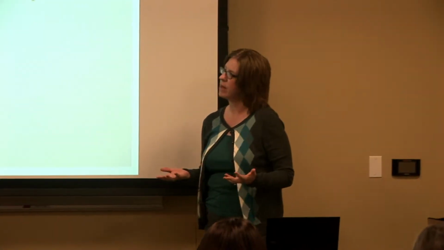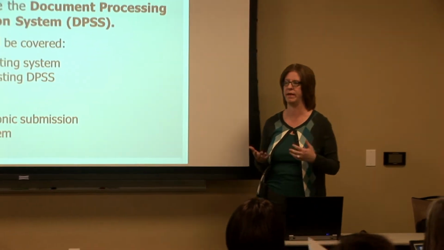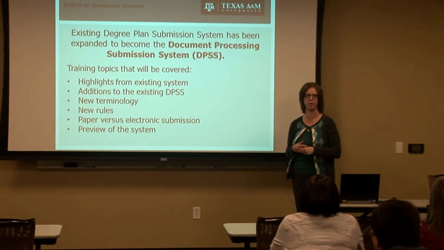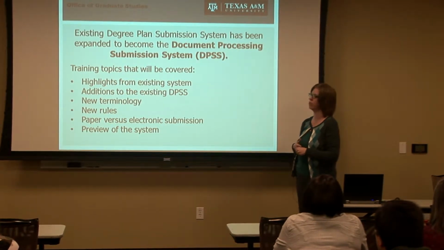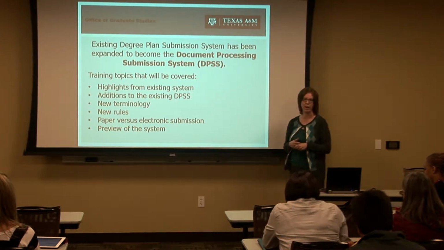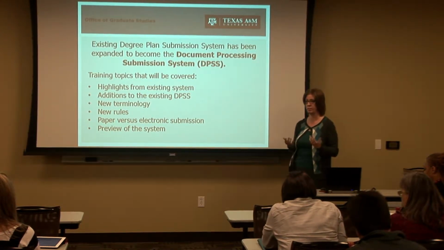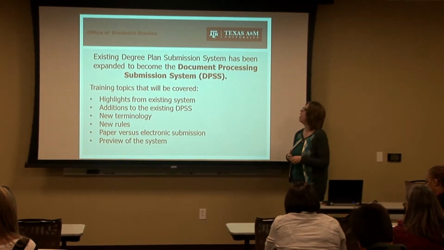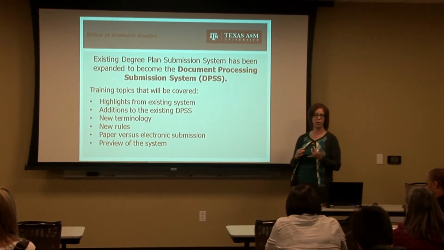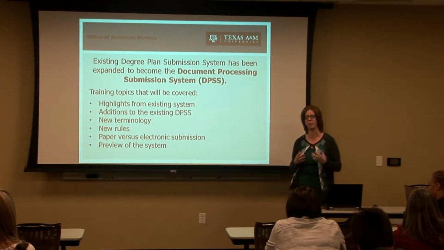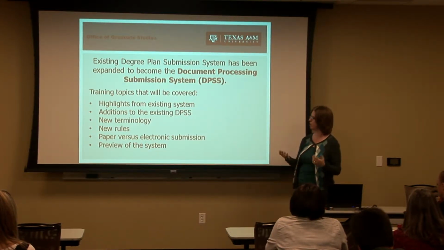Previously, the system existed as the degree plan submission system. The only document that students were able to file electronically through the system was the degree plan. We have now expanded it and renamed it to the document processing submission system. We were able to keep the same DPSS acronym, but it now includes some additional forms and also offers some expanded capabilities for students.